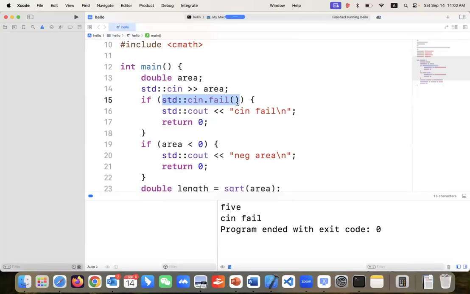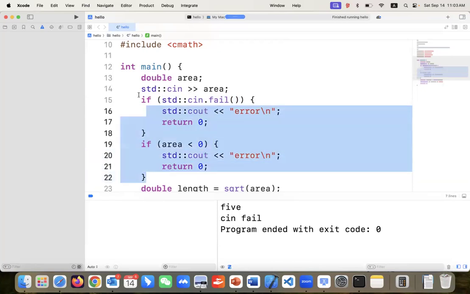So that's the basic idea about validating, or checking if the input is correct or not. And what if for both of them I just want to say error, right? As you can see, these two blocks are basically the same. Can I combine these two branches? Remember, we have the logic operators, right?